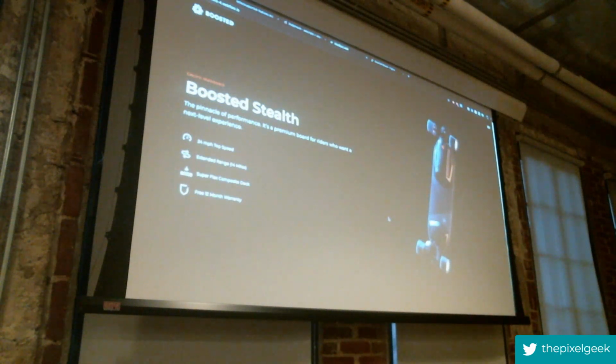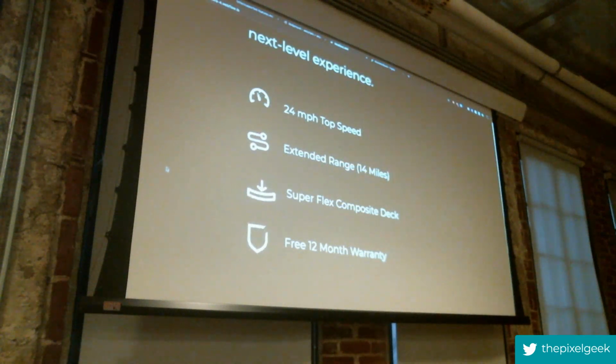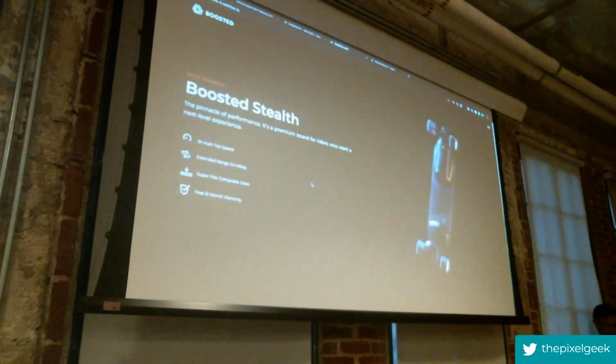It's a Boosted Board website, a product page for the Boosted Stealth skateboard by Boosted. As you can see here, we have a couple looping animations, and these aren't videos or GIFs or anything like that. These are actual Lotties embedded into the website. So this will work on mobile as well, and tablet, et cetera. And as you can see here, these are simple. They're just looping.